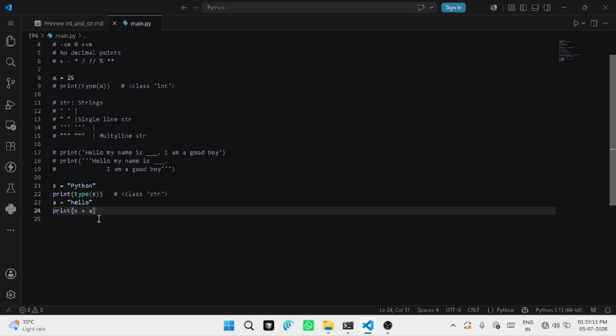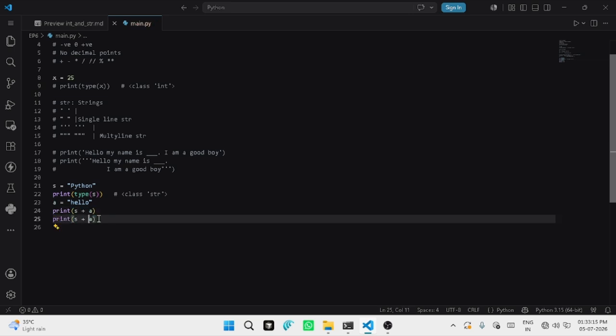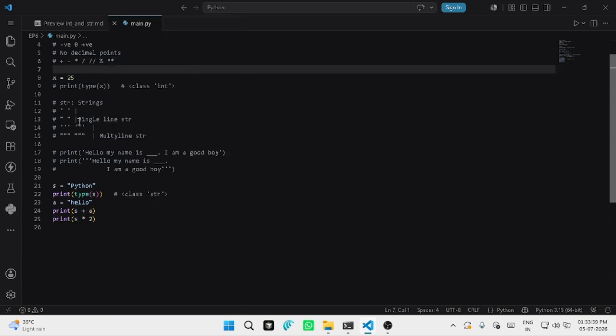Okay, sorry, I should do it like this. So remember that the second one should be used with the integer, and the first one should be used with strings. You don't need to swap them. By the way, if you want to know how to swap variables, there's a source.